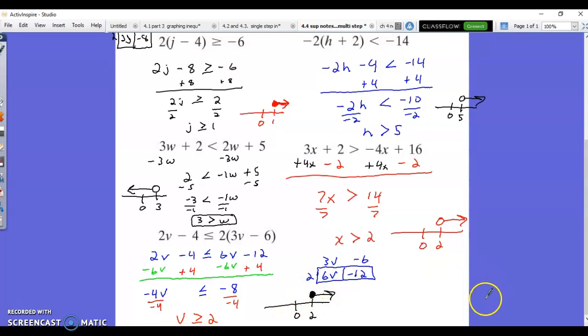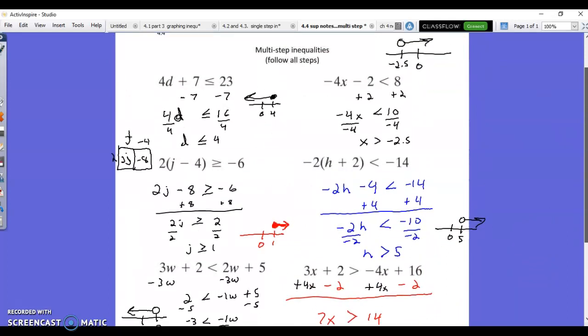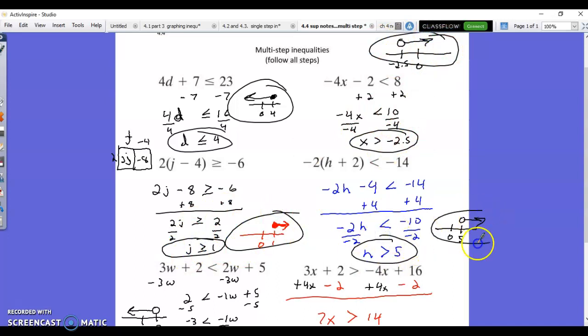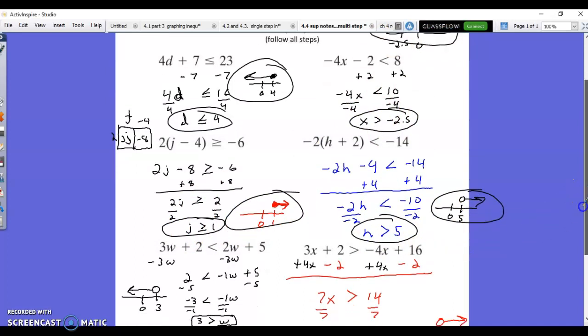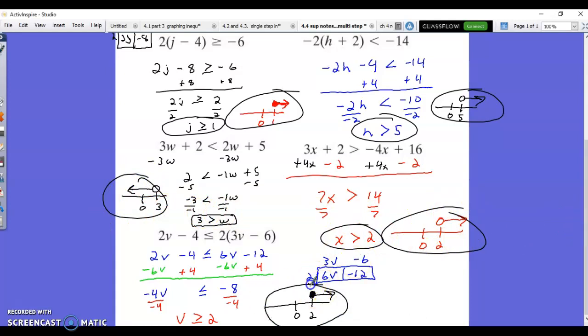All right, so you always take a step back when you're done and look at it and it's like, oh my goodness, look at all that work that we just did, which is why you should circle your final answers. Watch how much clearer this becomes, especially for me if I'm checking it through and grading it. So go back through, and when we're doing the assignment, circle your final answers, especially when you're showing your work like this. All right, that's it.